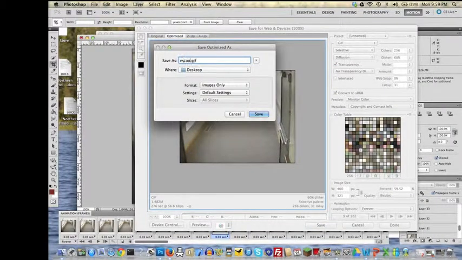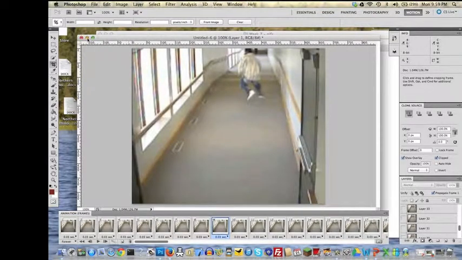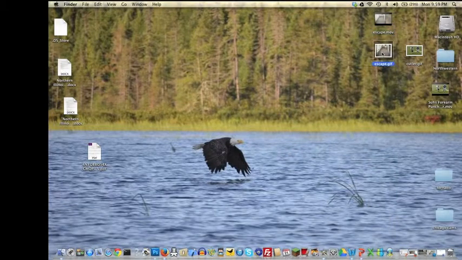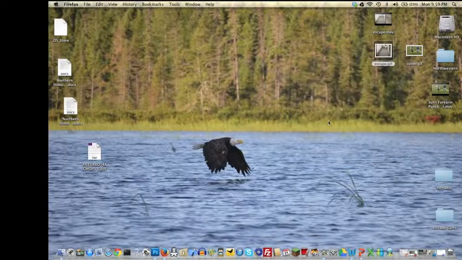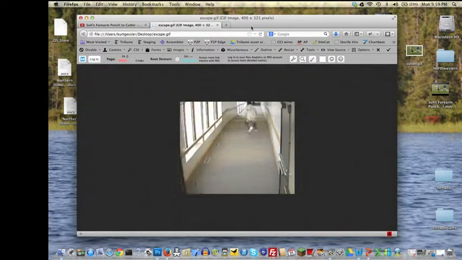Let's save this. Let's see what we have here. Again, always preview with the browser. If that isn't internet gold, I'm really not sure what is.